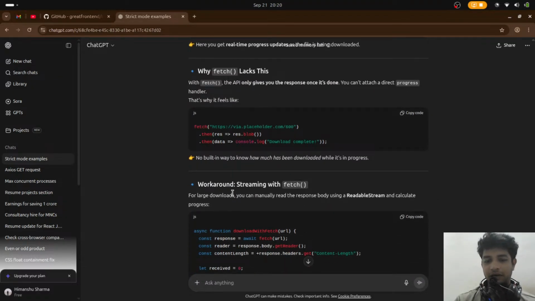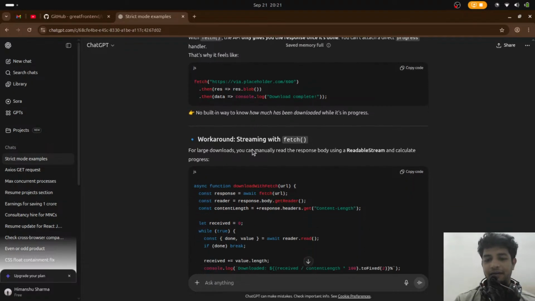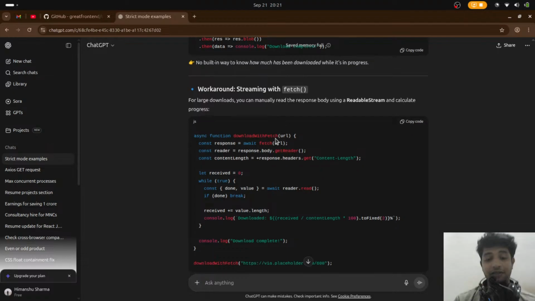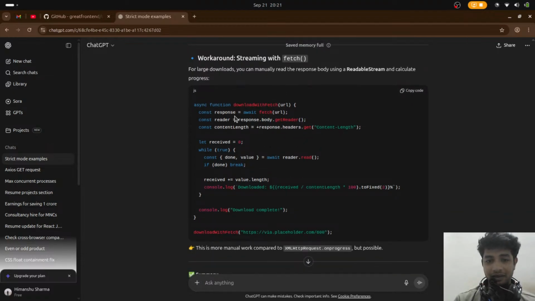Okay, now I get it. Fetch lacks this, so fetch is lacking this. That I know. There's a workaround, streaming with fetch. We can also do it in fetch with response.body.getReader, then content length.